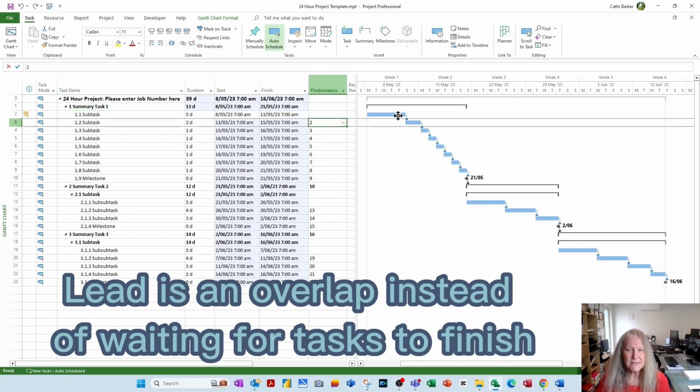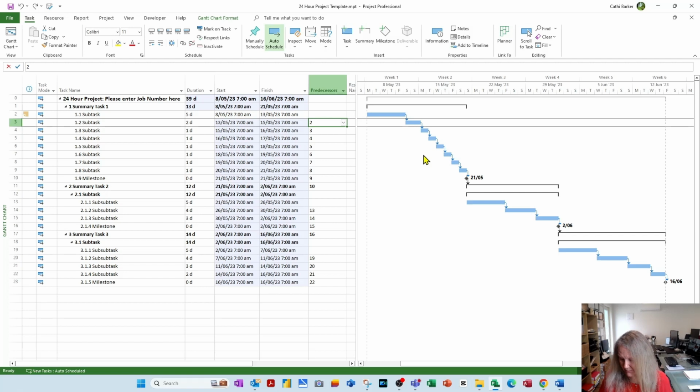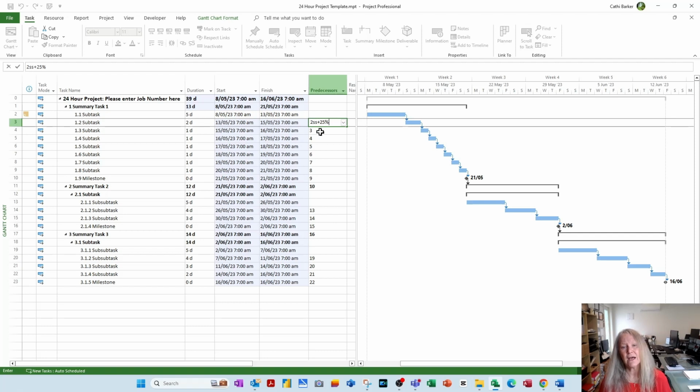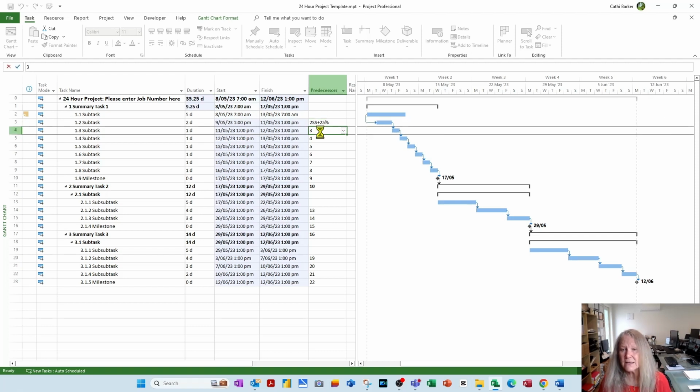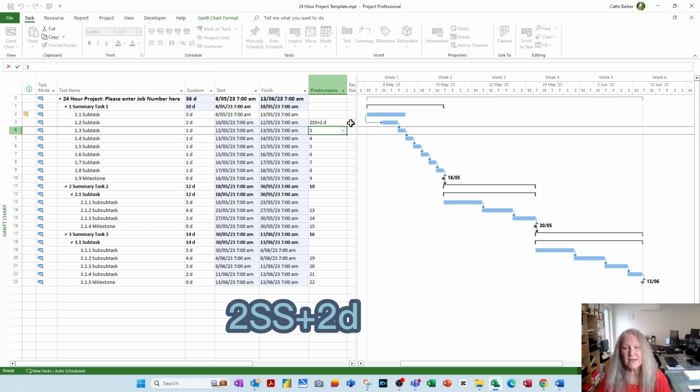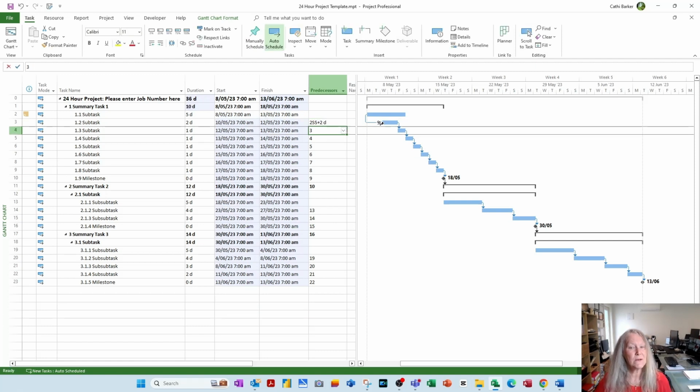So think about lags, and as far as the lead goes, if I need to give you an example of a lead, perhaps these two tasks can't start at the same time, but this task doesn't need to wait till this one's finished. So I create an overlap or a lead by going to start plus 25%. I'll give them a 25% head start. This is a 5-day task, so that's a 1.25 day head start, and then this will proceed to kick in. So that is when it's a start, it's a plus, and you can use percentages. Or if I go F2 and edit that, I could change that to 2 days. So they have a 2-day head start, and then I'm going to get going with this next task.